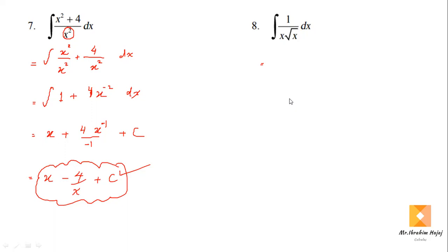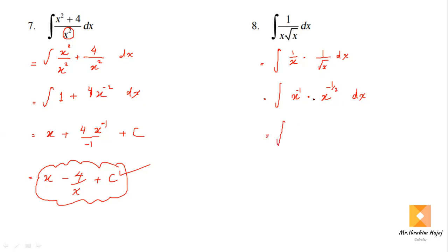Okay, let me ask guys here, Omar, Husam, solve this question. The integral of 1 over x radical x. 1 over x times x exponent half. Okay, 1 over x times 1 over radical x, dx. First, 1 over x can be written as x power negative 1, multiplied by x power negative half, because it's in the denominator.